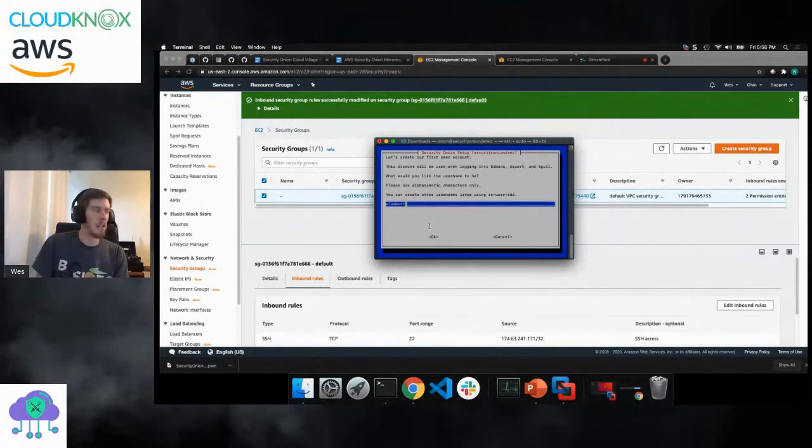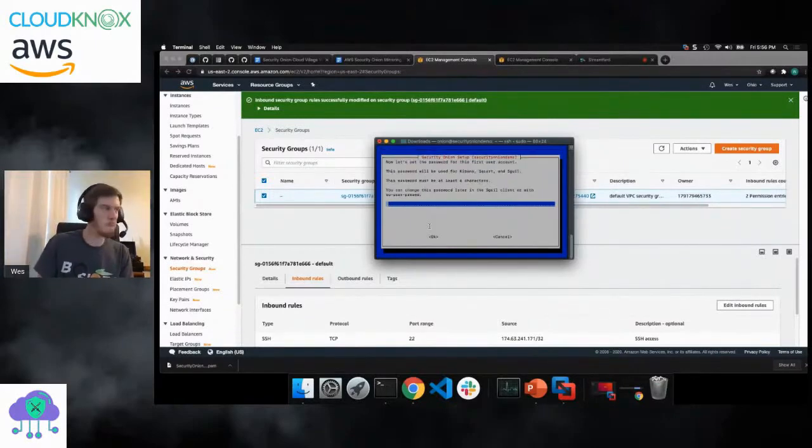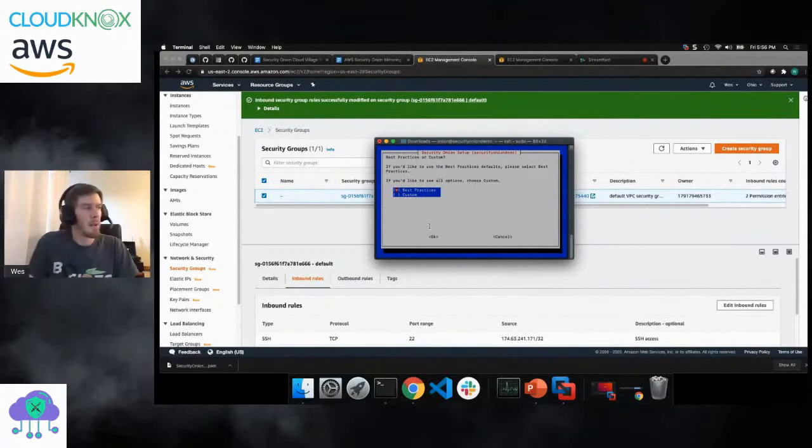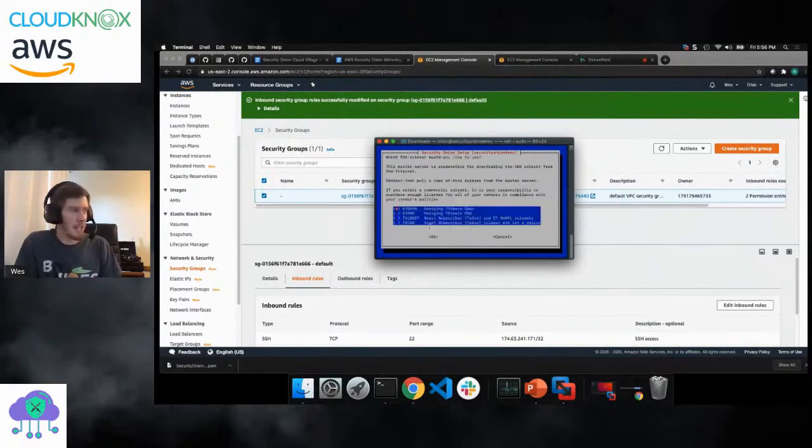I'm just going to specify a username here. What this will be is my application-level user account for logging into things like Squert or Kibana. And basically, it's not going to be the same as the OS-level account, but a separate account that you would use for those purposes. Now we're going to roll with best practices here because they are the best practices, so we use them. We're going to hit OK.